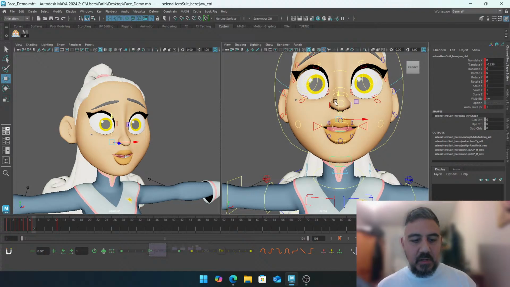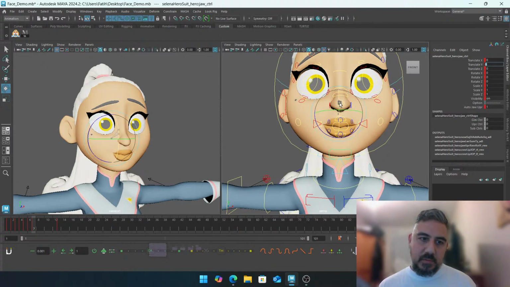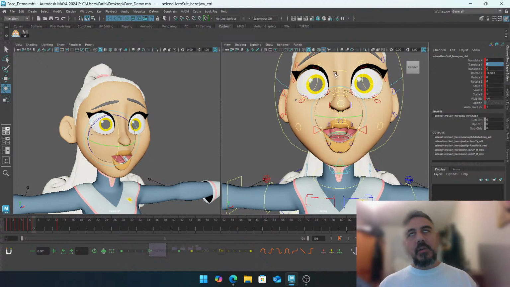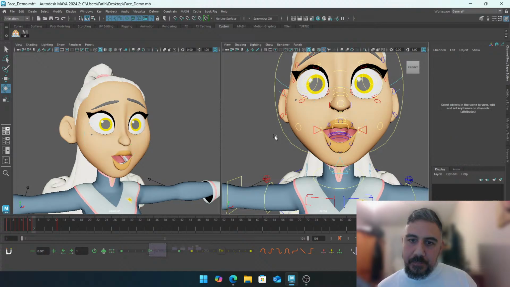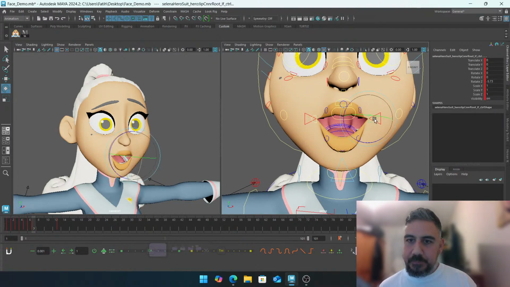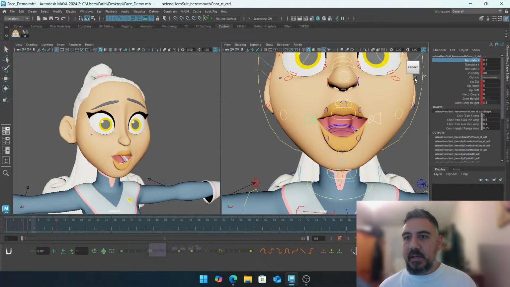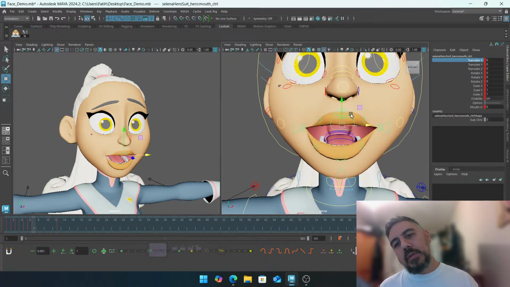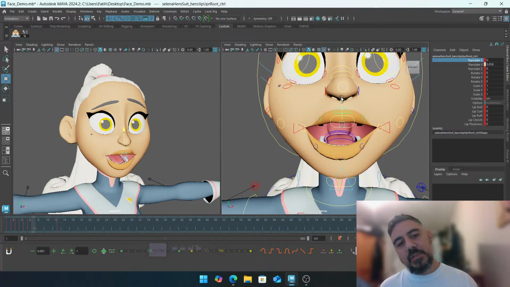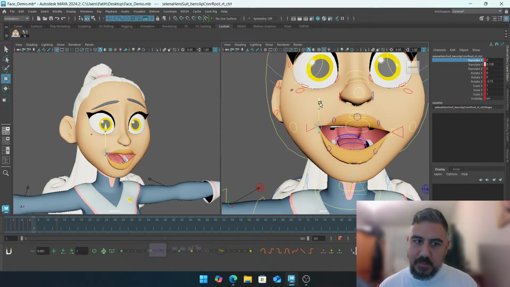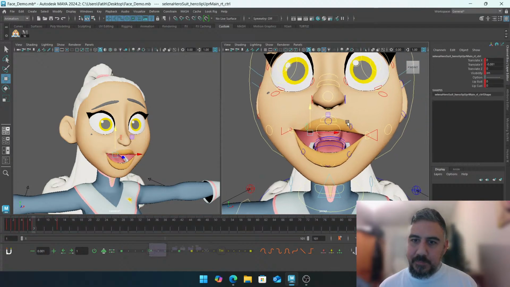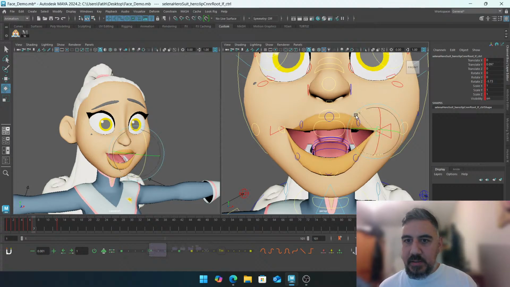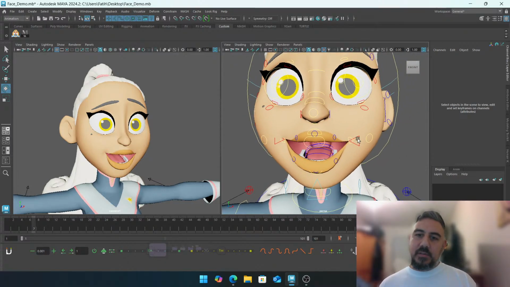Again, you might have some characters that are quite stylized, so do test things out. So I'm thinking, if she's smiling, that would mean her mouth corners are really open. Let's give that a go. Let's pull these out a little bit more. Let's pull this down if we can. No, she looks like she's breaking. Let's rotate this guy down. We want to get a nice smile. She has got a big mouth now.